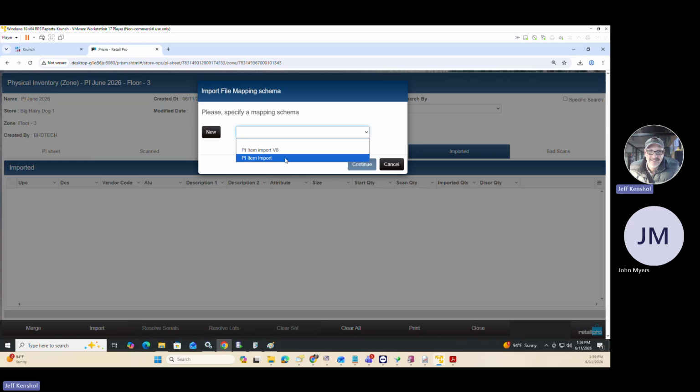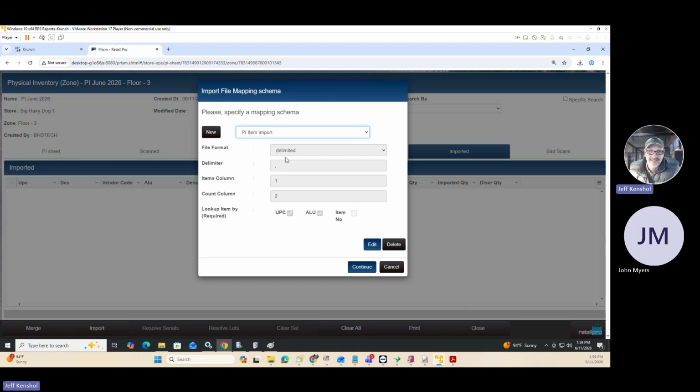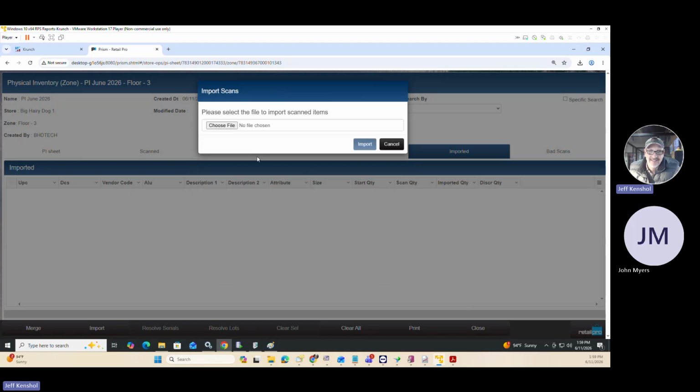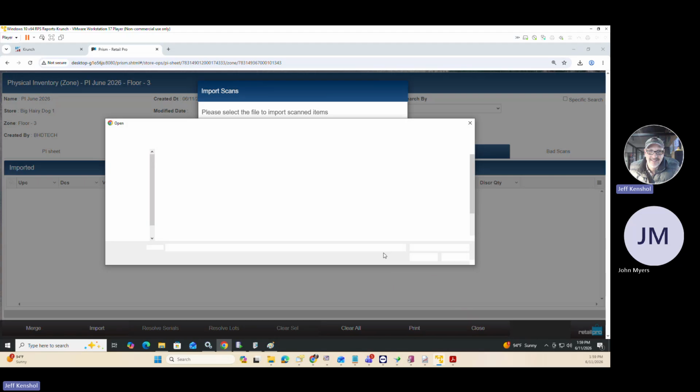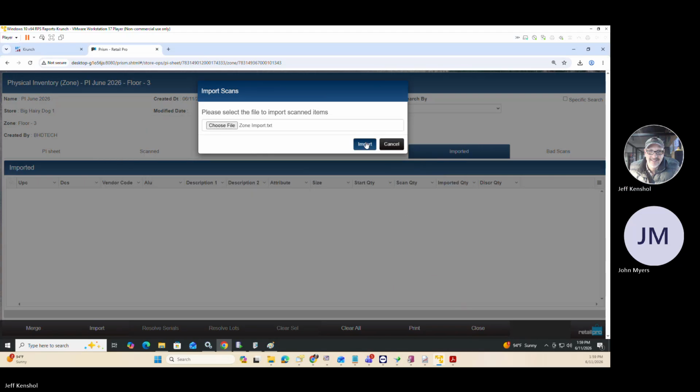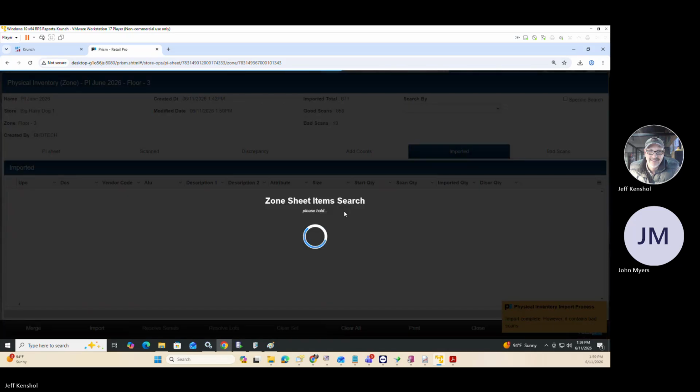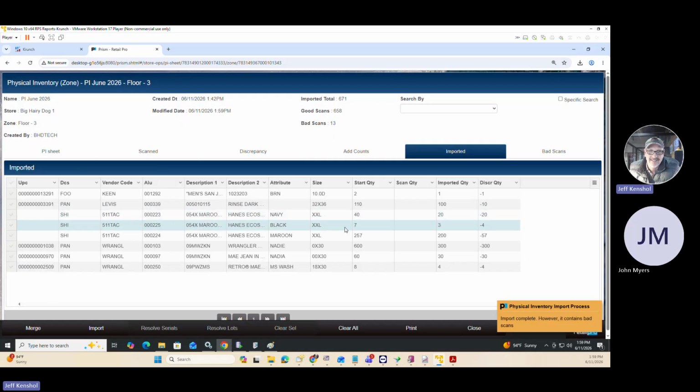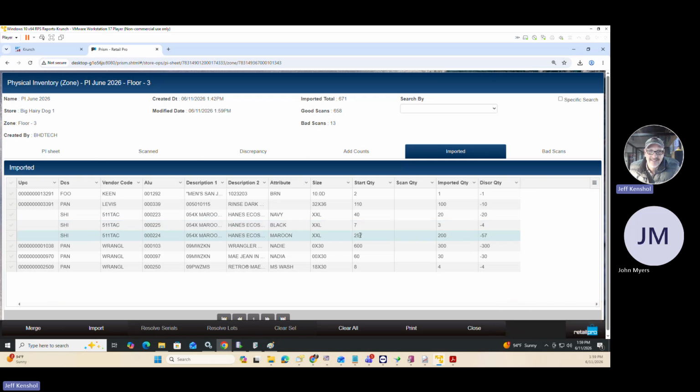See, so I then select the one I want, and I then say continue, and then I choose the file and rock and roll, right? We've seen this part before. It needs to be a TXT. I don't know if you noticed that was a TXT file. When you do these, I don't think the import tool will see a CSV or certainly not an XLS or an XLSX, any of that stuff. It's got to be saved. A CSV is a text file, by the way. It's just comma separated value, and Excel recognizes that. But you want to save it to be a TXT, and then it'll let you come in just fine.